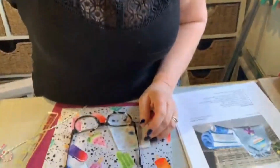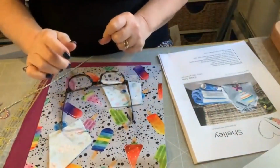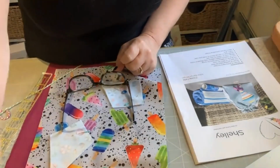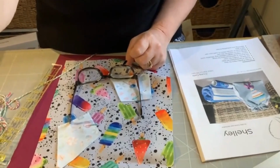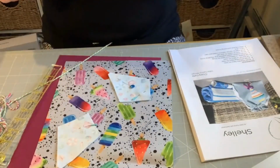Everything's fine. I'm going to tilt you down. You can see the fabrics that I'm using. You can also see my other pair of glasses, which I'm going to change to now, so I can see you a bit more clearly as well. Okay, bear with me then. My phone's a bit tilted. Sorry about the hands. Still a bit tilted. Oh, there you go. I'm sorry, you're going to have seasickness in a minute.